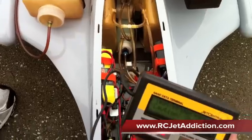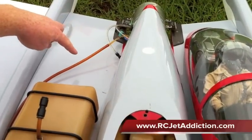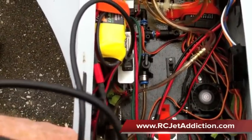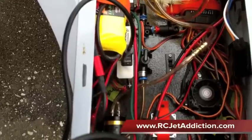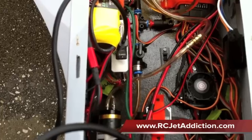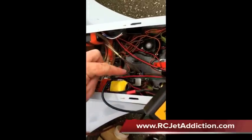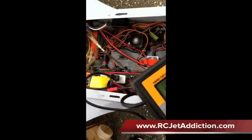So now we can hear the pump starting to run. We see our fuel moving, so we're priming the fuel system. See the bubbles here? We've got to get all these bubbles out. You can hear the system picking up speed. Got our air coming out. As you can see, the fuel is starting to get to the pump — here we go. It's at the pump, through the filter.